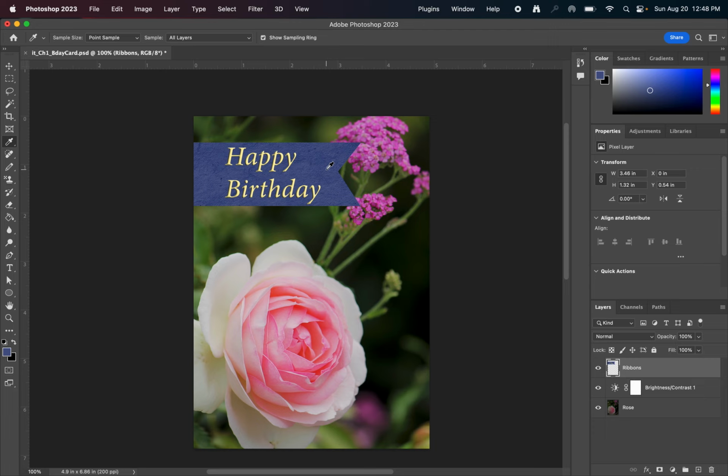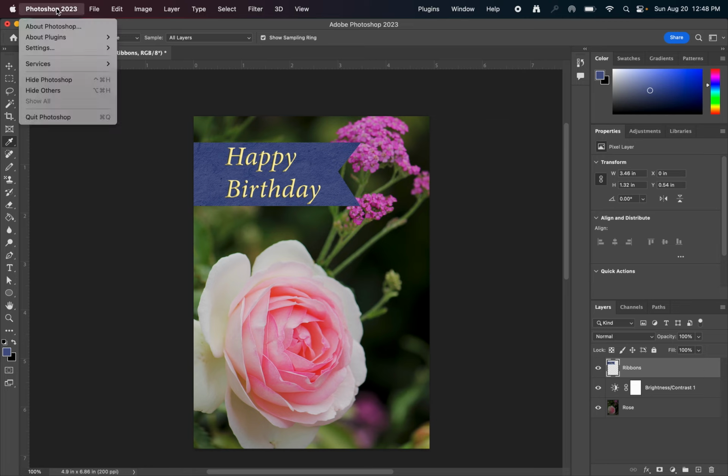And then the next step is we're going to switch the units of our document. Some of you might have it set to pixels, and some of you might have it on something else. So to change the units, units meaning like if I want it in inches, pixels, centimeters, we want to set it to inches. So we're going to go to the Photoshop tab right here.